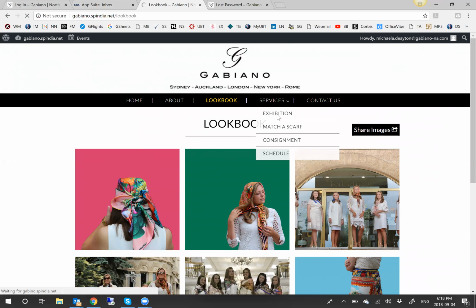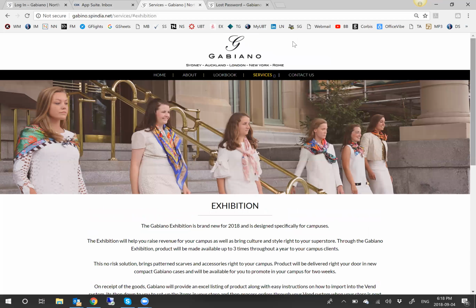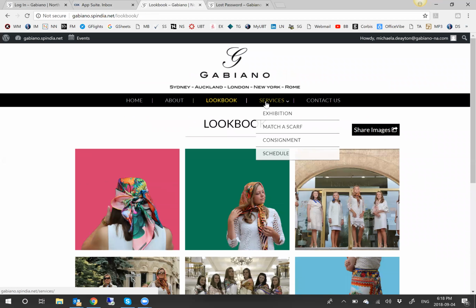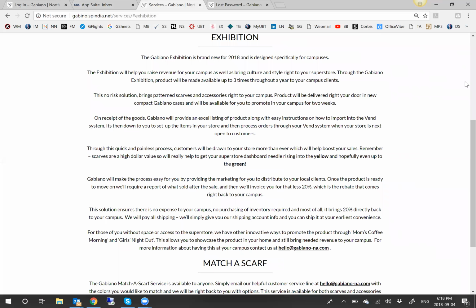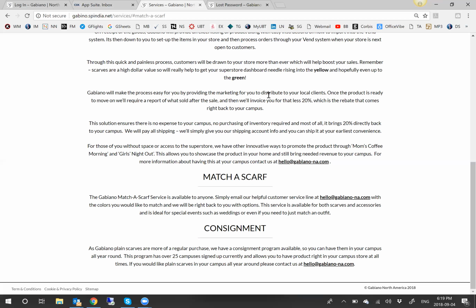Going back to services, exhibition. This is perfectly fine. This page is, I'm happy with this page. The only thing is, if you just compare this when you click lookbook, the size of the page, and then when you click exhibition, it's quite different. And we need the aspects on all the pages to be exactly the same because this is quite a bit smaller, which I'm okay with because I think this looks better on a big screen, whereas I'm on a tablet right now, and when you view these other pages on a tablet, on a bigger screen, it looks really weird. So it just needs to be consistent across them.